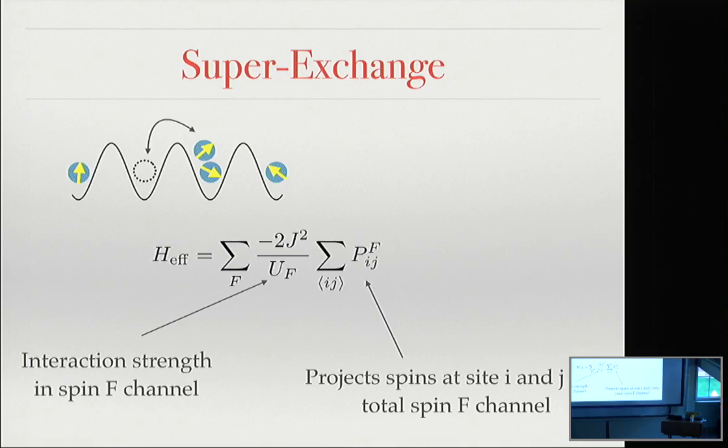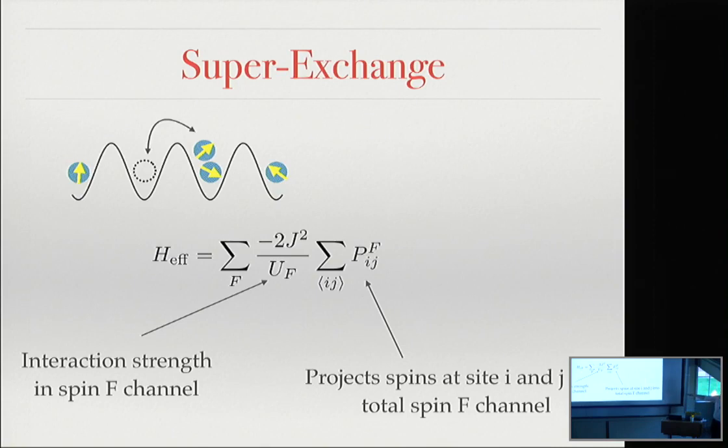And generically, if I'm working at zero field, so that you have rotation symmetry, we can write this effective spin model completely generally by decomposing the total spin that you get when this one particle hopped over there. So I'm going to let capital F be the total spin of these two little f atoms. So say they were spin 2, capital F could be 0, 1, 2, 3, 4.